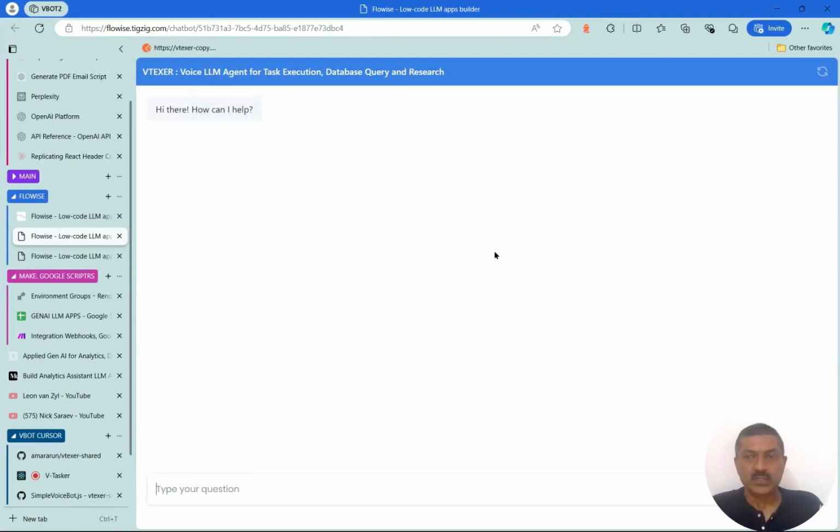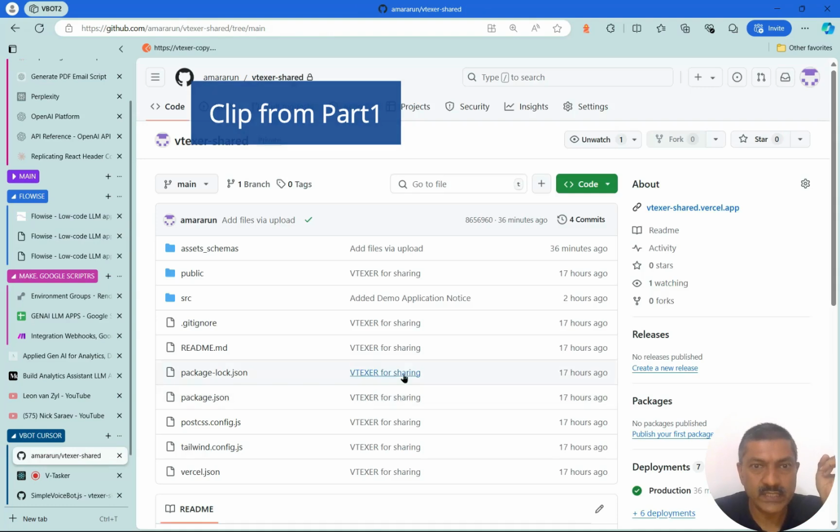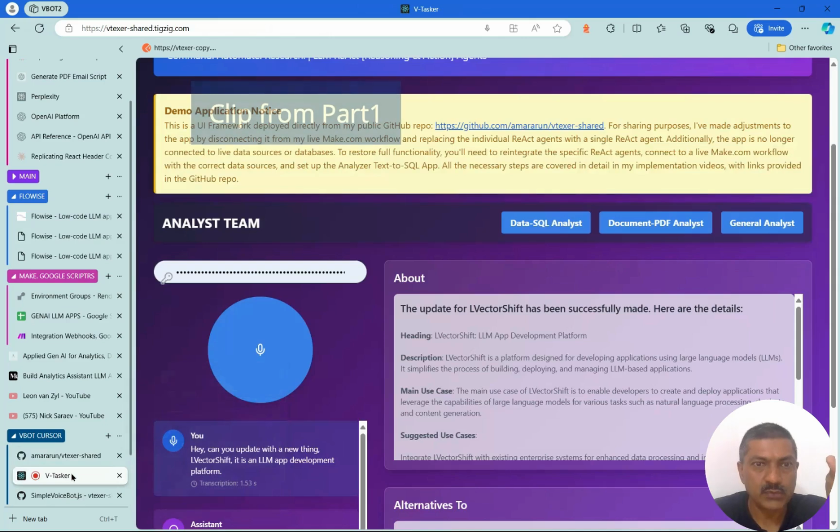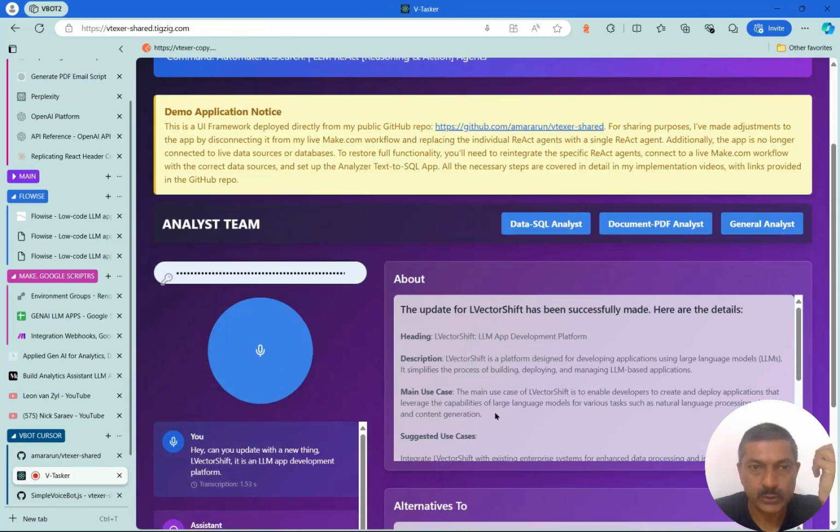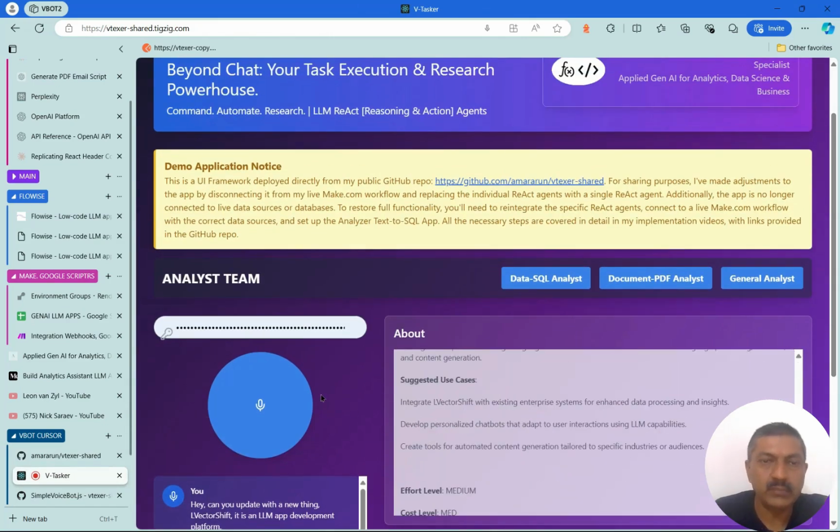Now this is the Flowise. So this is good to go. Now at this point in time, you can connect it to the GitHub repo which I had shown earlier, this is a working framework, right? And this was the one that I had shown earlier. So this will say it is updating, but it is not updating because we have not connected it to our whole flow.